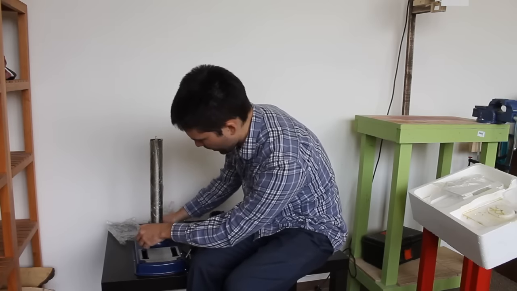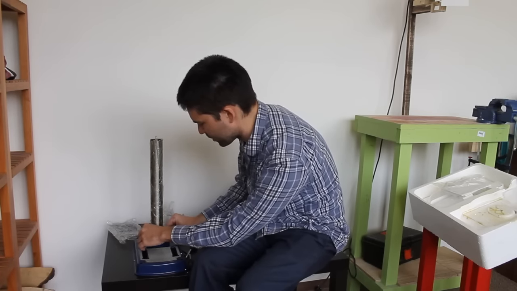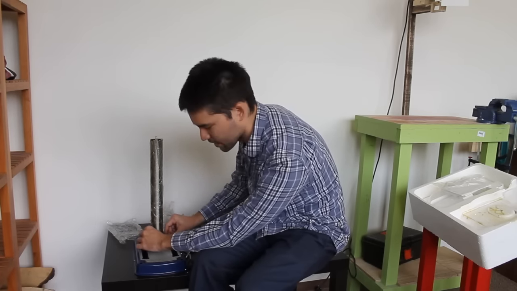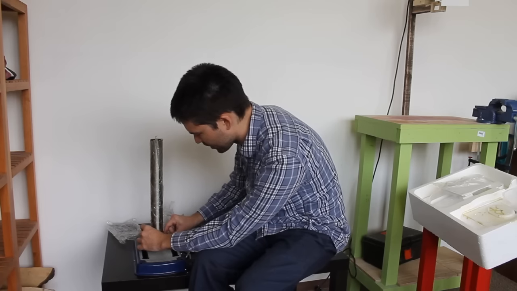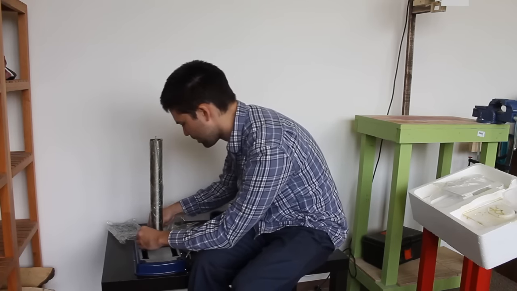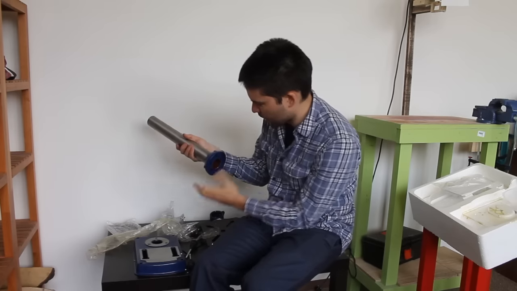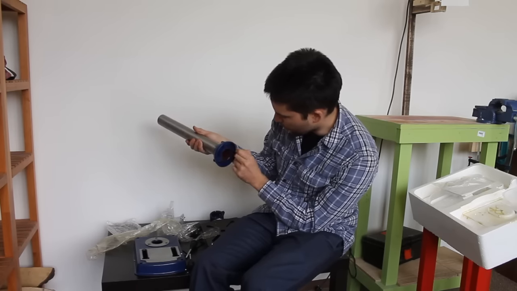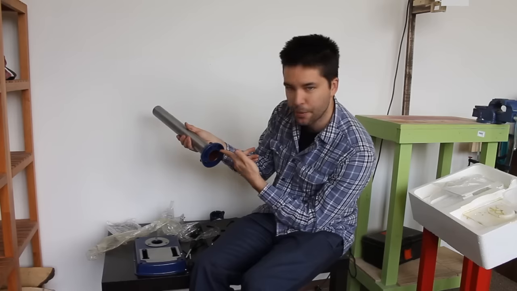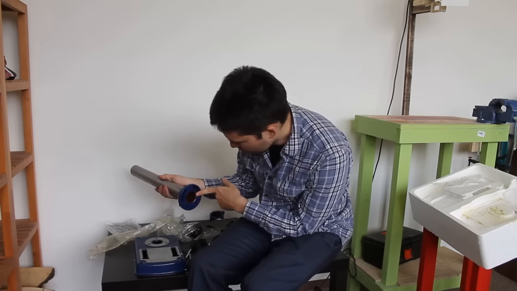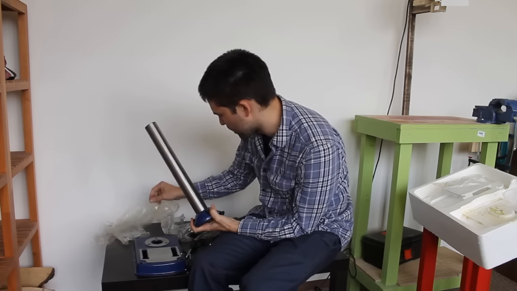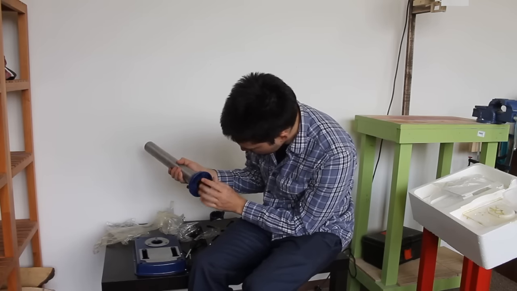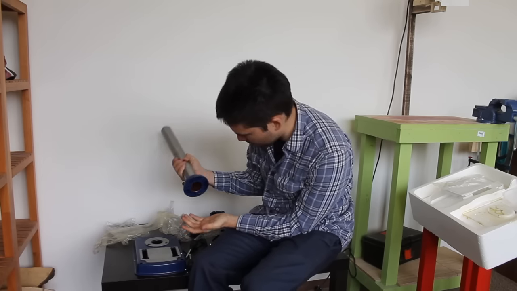Actually, before I do that, let me take a look on the bottom to make sure there's nothing to do to secure the column to the cast iron piece. I don't think so, but just in case. It seems that this tube is just press fitted into the cast iron. I'm glad I did take a look though. Now I was able to get the rest of that plastic off or paper or whatever it is.